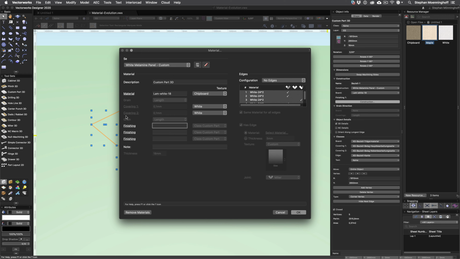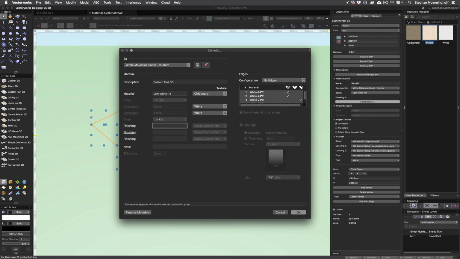Its thickness was set to 0.1 mm in master data. Whatever the thickness may be, it will never change the overall thickness of a melamine-faced board. The total thickness of the material is now governed by the given thickness of the material and cannot be changed through the object info palette.